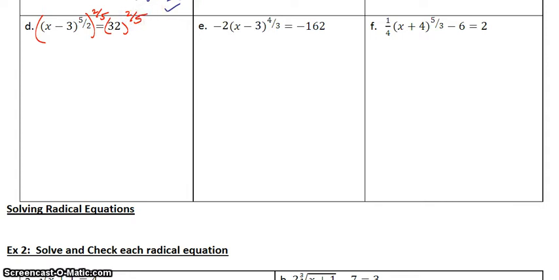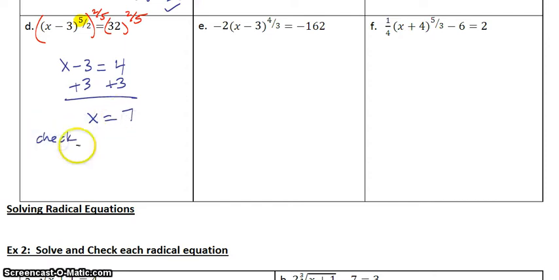A 2/5 exponent. So now I've got x minus 3 equals 32 to the 2/5 power, in my calculator is 4. And then I got to pause. I ask myself, do I need to put the plus or minus in front there? Okay, so let me go back to my original problem. Is it even or odd on top? Oh, it's odd. Nice. So I don't have to put the plus or minus in front. Then I'm going to go back and continue solving, and I end up with 7. And remember, every single time you are allowed to go through and check it quick just to make sure in your calculator, does it work?